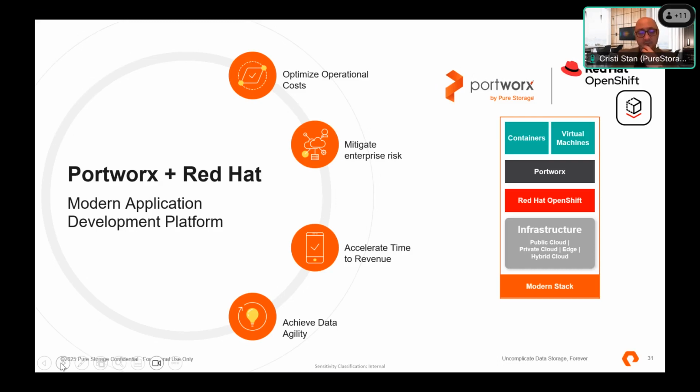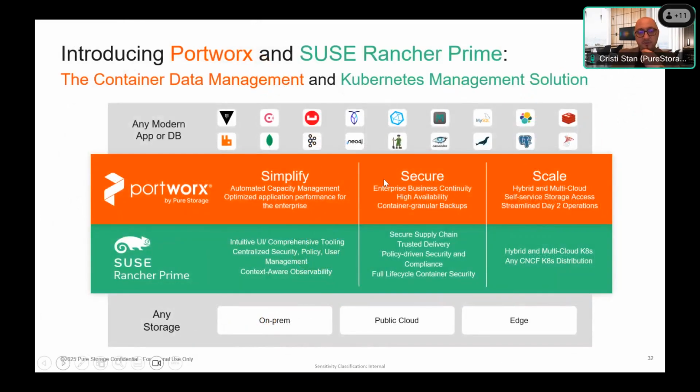So if you are thinking of at some point moving part of the workloads in VMware to another platform in order to offload the VMware cost, keep in mind that right now Red Hat and also SUSE are capable of delivering, through OpenShift virtualization and SUSE Rancher Prime and Harvester, the possibility to run the VMs and containers all together in the same cluster.